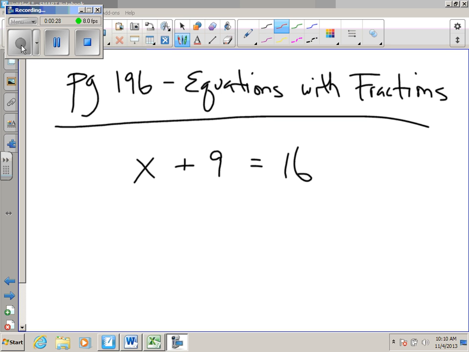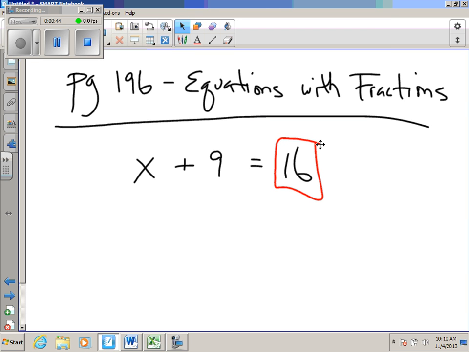So the challenging part is that x is on this part of the equal sign where I've got an addition sign and everything else. It's not here. See, if it were here, I'd say, oh, okay, x is there, I just do what's on the other side, and I get it. So there's one key word that I think of when I think of equations, and it starts with an O. Opposite.